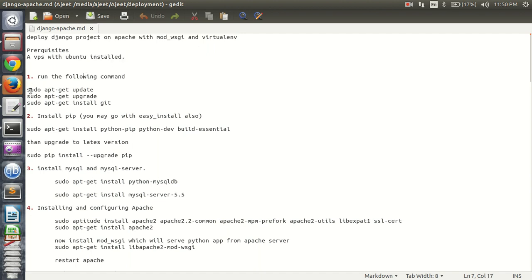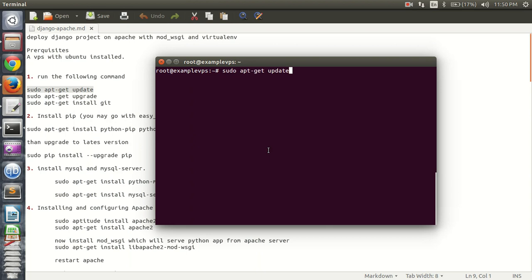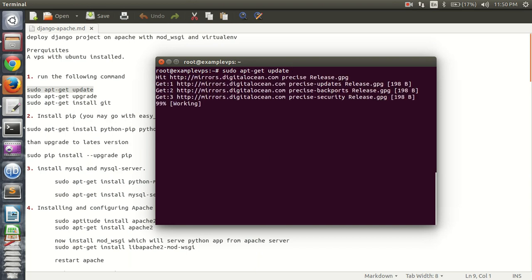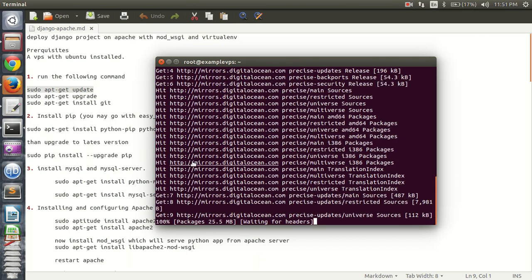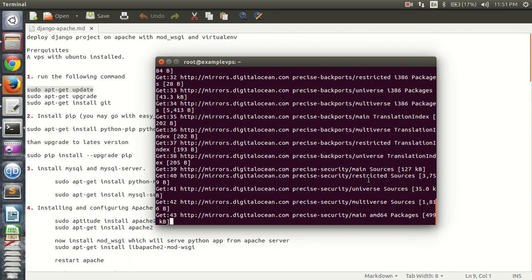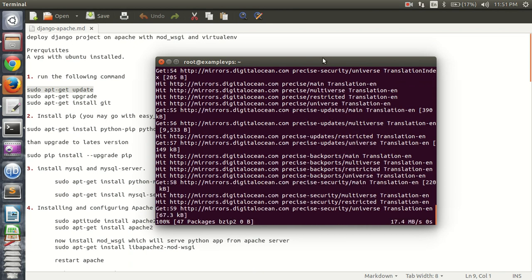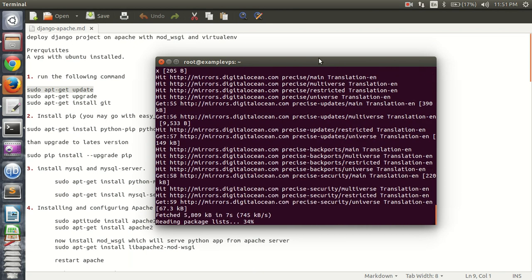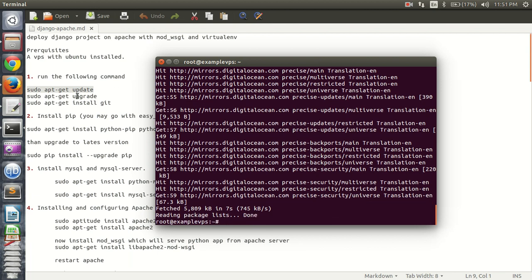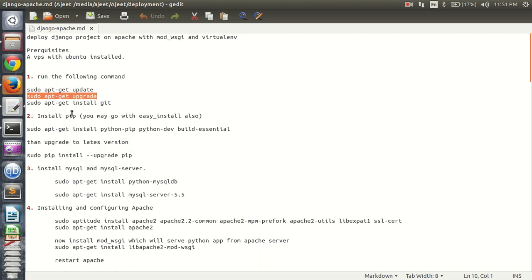Now at the very first step, we need to update and upgrade our system, and if we are going to clone the project from Git, then we need to install Git. So let's go ahead and update our VPS. Now run the upgrade command.